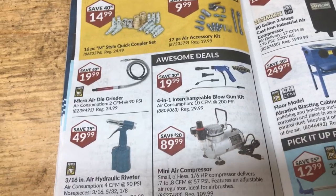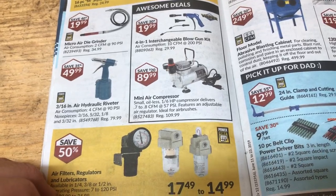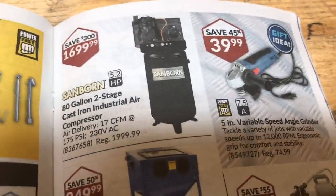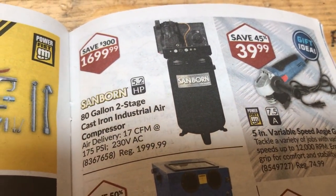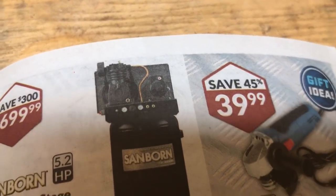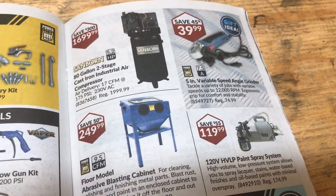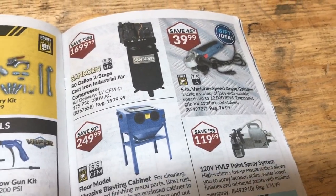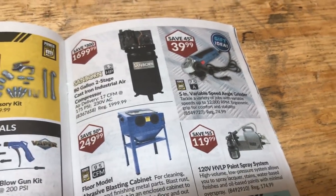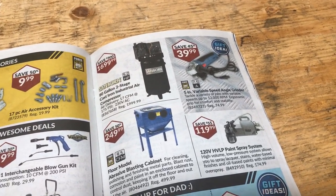Micro air die grinder — sweet. We've heard these aren't too bad. Hydraulic crimper. Doing a bunch of them, I might be all right. A compressor — that's a little bit smaller than the one I own. Still pretty good air delivery: 17 CFM at 175 PSI. I just don't have 220 power here other than my generator, and I don't really want to be running that for it. Depends how many amps it needs.